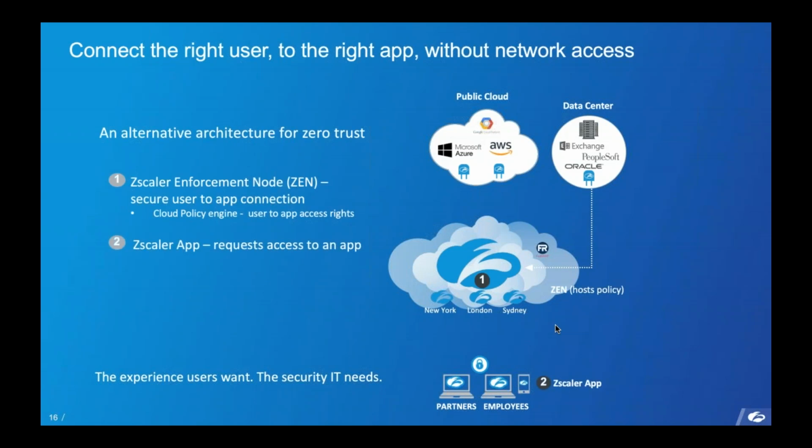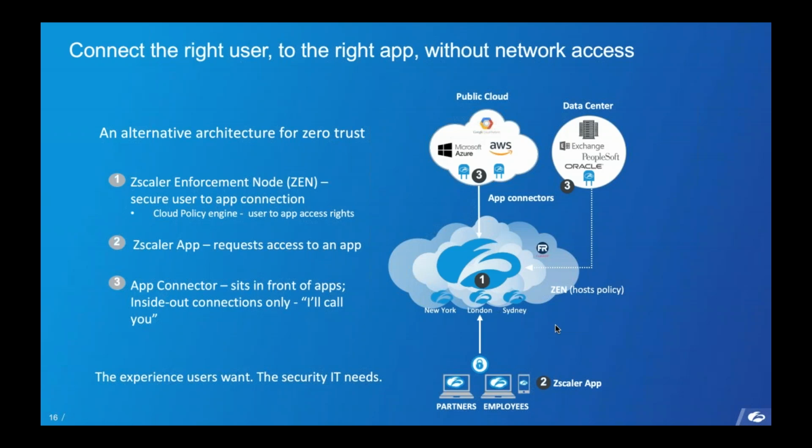So, just moving into a little bit more detail around what the solution does. There are 3 components to ZPA. I'll just give you a quick overview of each of them, and then I'll talk you through what a user's application access looks like. So at the bottom of your screen there, you can see what looks like a laptop and various mobile devices. They would leverage what we call our Zscaler app. So ZApp is a lightweight application that sits on any of those devices and enables you to consume the ZPA service. ZApp's view of the world in this regard is very straightforward.